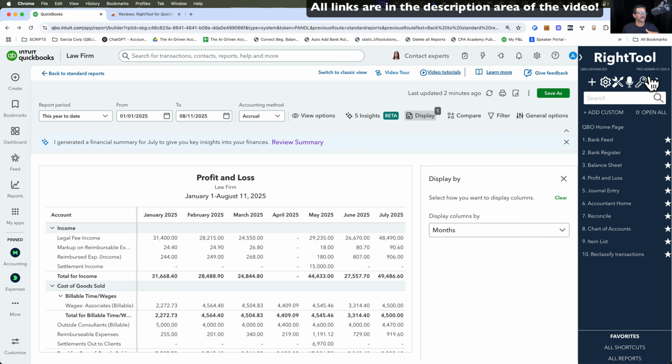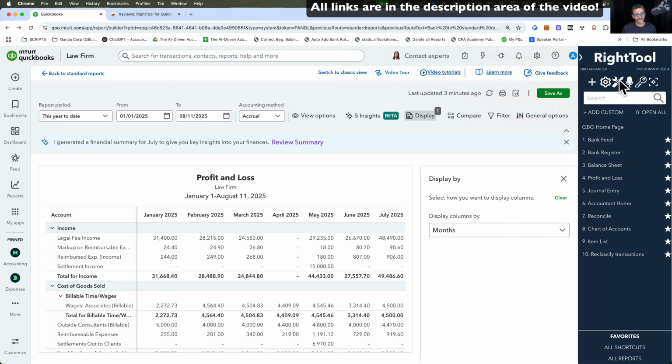Start with the free edition. Once you realize how incredibly valuable Write Tool is and you start kind of playing with it, I guarantee you're going to want to upgrade to the Pro Edition that contains all sorts of incredible tools like batch deleting, batch editing, batch fixing, tools that help you really cut your time in half or by a quarter. As a matter of fact, I'll give you a quick preview.